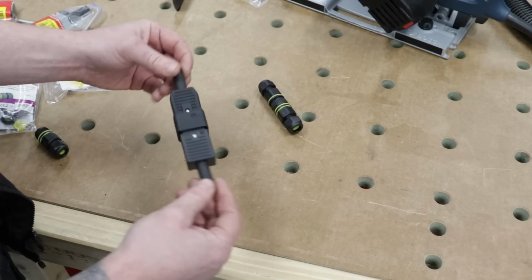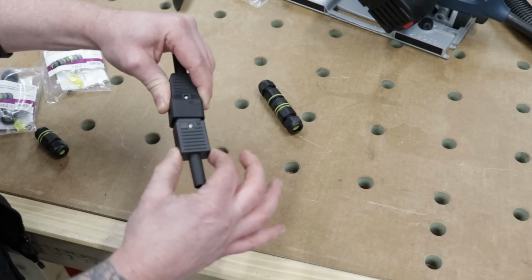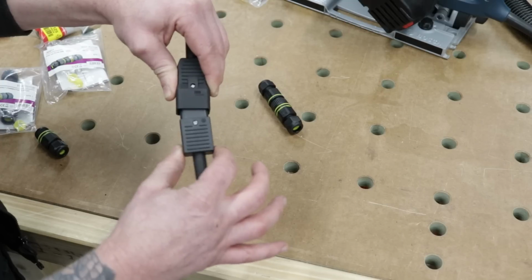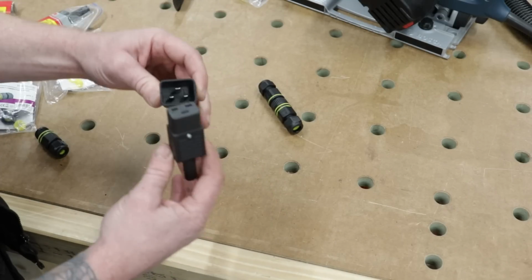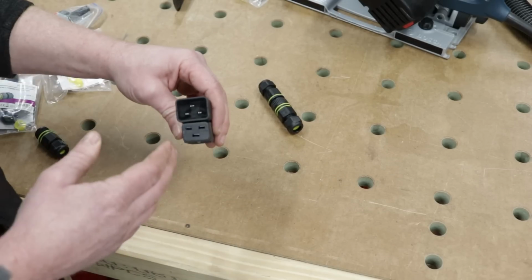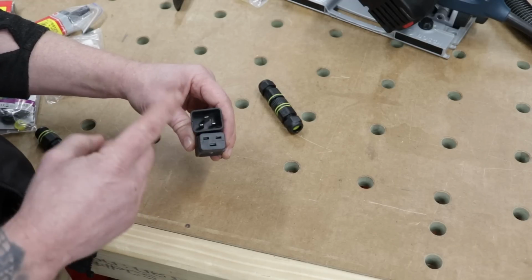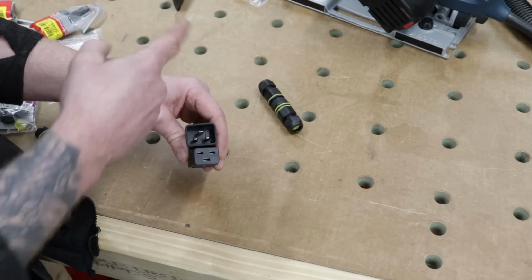On a power lead, you're going to get a lot of movement, and when you get a lot of movement, you get wiggle, and you can see these plugs and sockets will wiggle. They will eventually come loose, especially if you're doing a lot of up and down with your track saw and stuff. And the biggest problem with that is you're disconnecting on load. You never ever want to plug a tool out while it's switched on. Always switch the tool off before you plug it out.